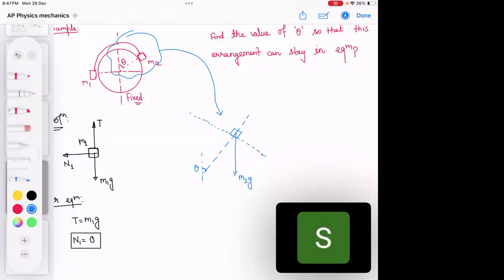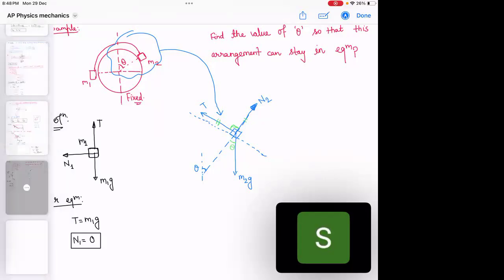Now tell me, what is the normal due to the cylinder? The normal due to the cylinder will come perpendicular to the contact surface. And the tension will be in which direction? The tension is going to be along the tangent at this point. Here, tension is along the tangent, normal is along the normal, so these two are already perpendicular to each other. And if this angle is theta, can I say this alternate angle is also theta? So N2 and T are already perpendicular to each other.